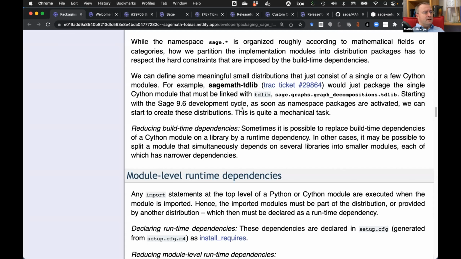But for example, a really problematic module was sage.rings.integer. They are very fundamental. Basically, everything needs the integers, but it was depending on lots and lots of libraries. It was having compile time dependencies on everything, on Flint, on Pari, basically everything that's out there that has integer-like objects. We had a compile time dependency on it, and so through standard refactoring techniques, we cleaned this up.